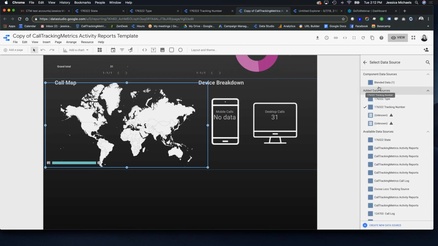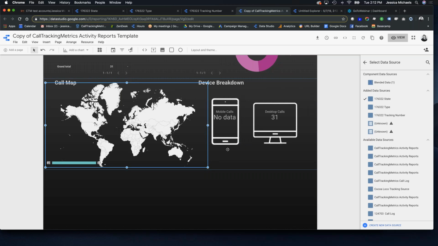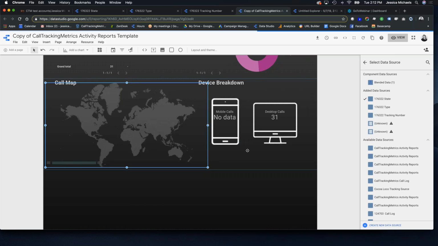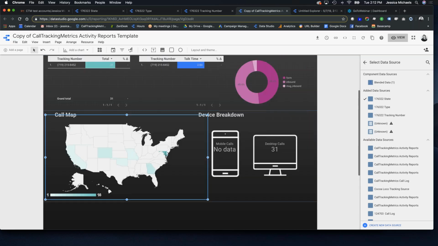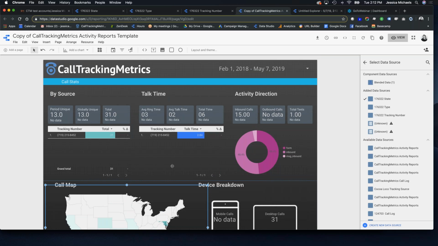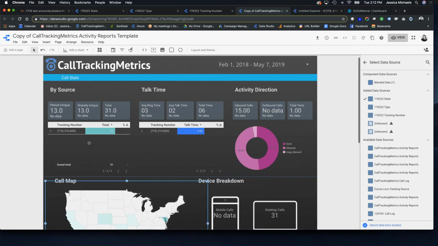Okay, and then I'm going to want to update that to here. Say yes, it's going to add it to the report. And then boom, it auto recognizes it. So pretty easy to work with these. Again, I always like to check the data inside a CTM.